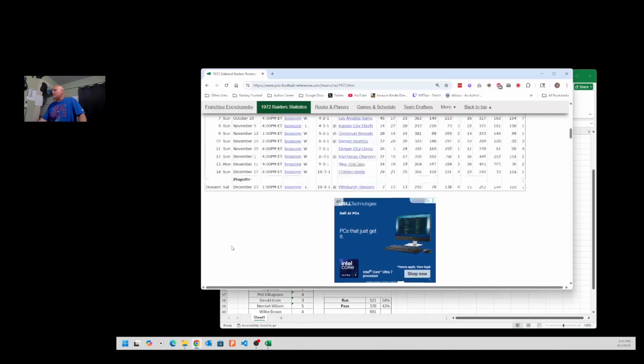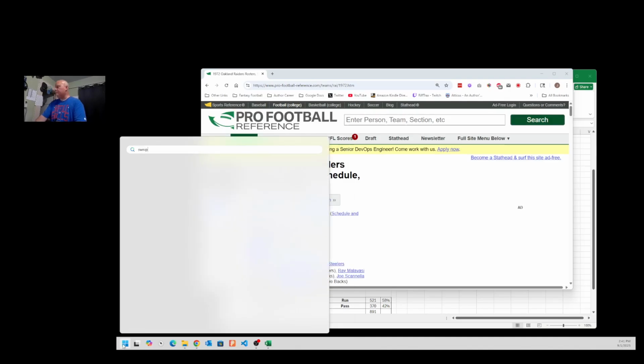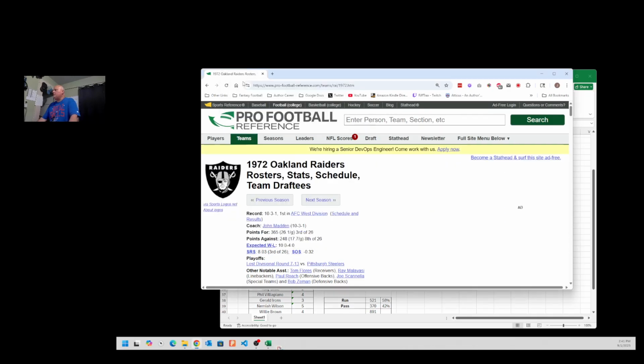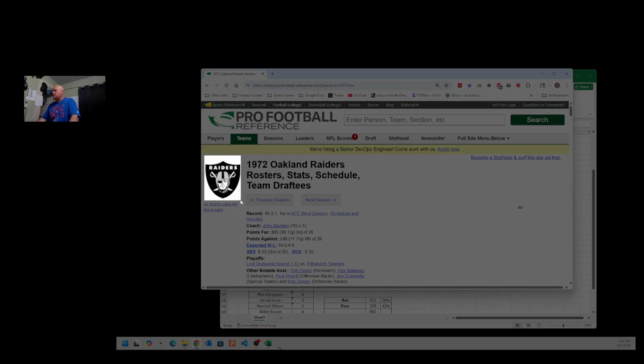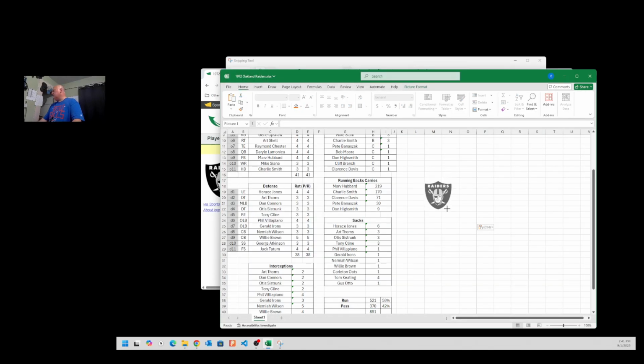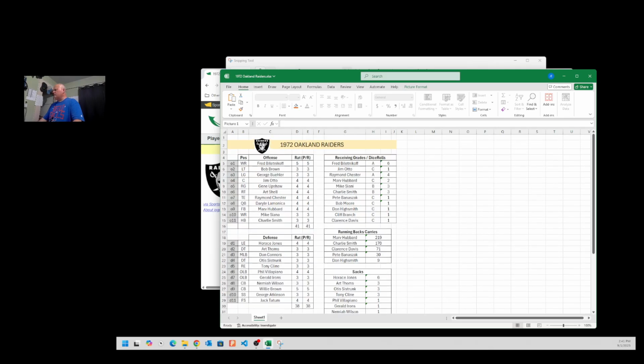And while I'm in Pro Football Reference, let's get the logo. So let's do a little snip. All right, so snip and new, and then we'll just grab a hold of this here. And it showed up over on this screen. Oh, no, it didn't. It showed up there. Oh, there it is. Okay. All right, so let's go copy, back to here and paste. Make it a little smaller. Move it up here. Go a little bit bigger than that. All right, we'll go Control-C, Control-V, get a copy, and there you go. And that's done. The only thing left now are all the locator numbers. We're going to do that next.